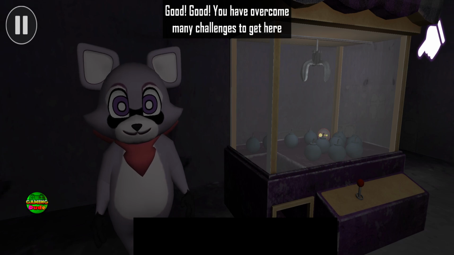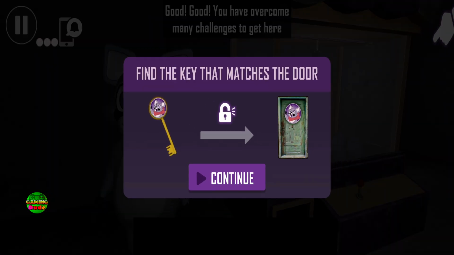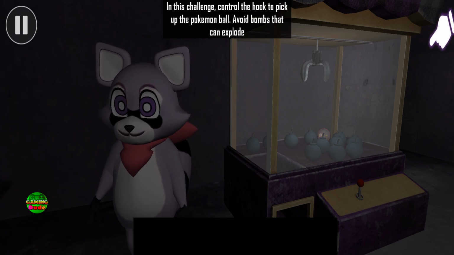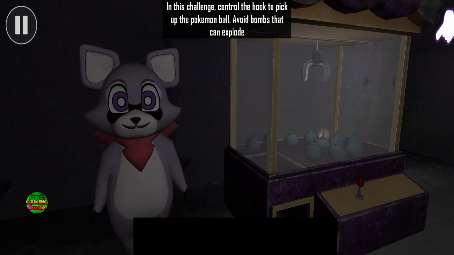Good. Good. You have overcome many challenges to get here. In this challenge, control the hook to pick up the Pokemon ball. Avoid bombs that can explode.